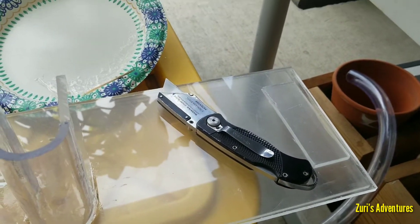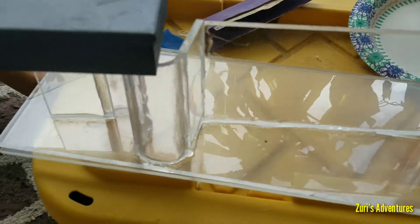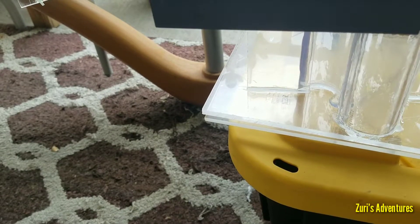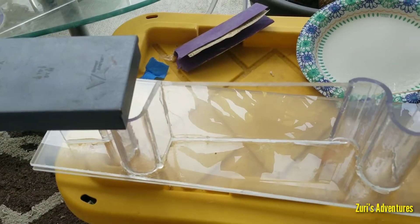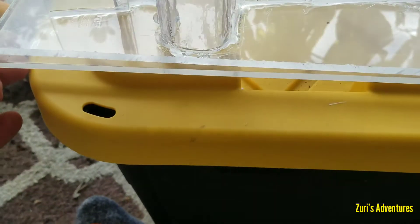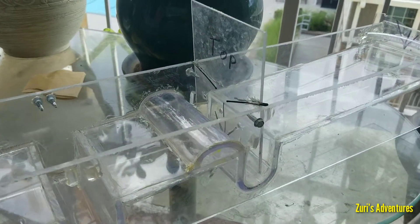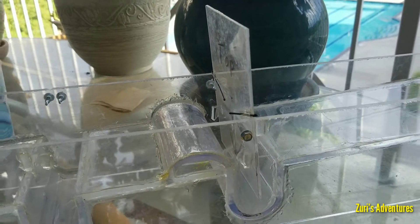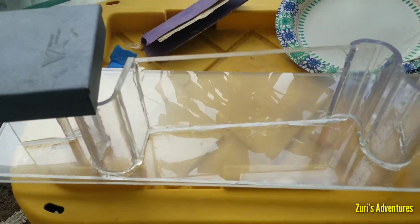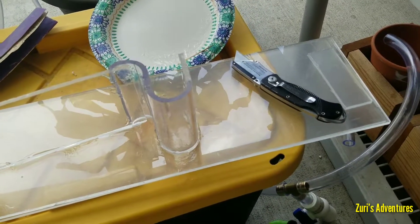So once I get done, put in the last piece up here, the big one, and then there's going to be a little one at the end to hold the water in. I've got three more pieces to add on before I can sand this whole side down and put this bottom piece on as the final piece, and then I just got to make the little gates that go down. You can tell I only used eight-inch plexiglass and this other stuff is actually acrylic and it's almost a quarter inch — it's like .22.